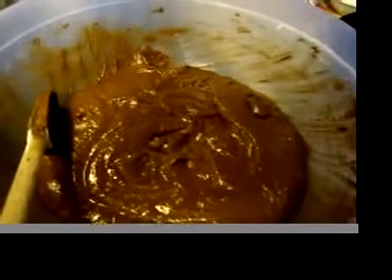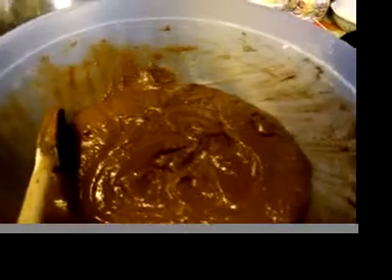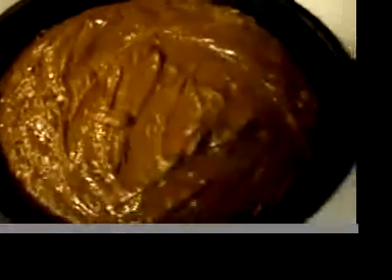We are beating some egg whites — they need to be stiff. They're not there yet. I'm not an expert at this egg white thing, but I believe these are ready. We're going to fold these in; the recipe says not to overmix — you'll still see egg white. It also called for putting a pan of water in the oven to steam it up, which I know from cheesecake prevents the top from cracking. I'm beginning to think these are over-beaten because they're barely folding in. This is where the disaster of my baking always happens — at these technical parts. Hopefully this is evenly divided. Let's get these in the oven. That's our water. Good luck, little cakes.